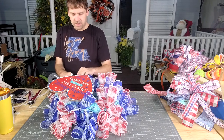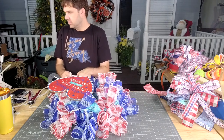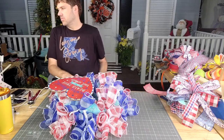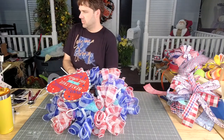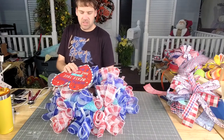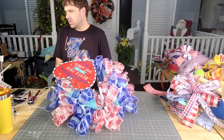Do I usually take the stickers off the signs? I don't. But the turquoise is a two-tone. One, it's white and turquoise.